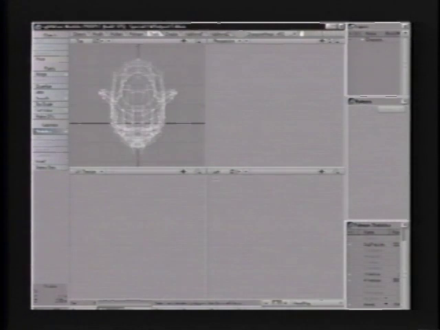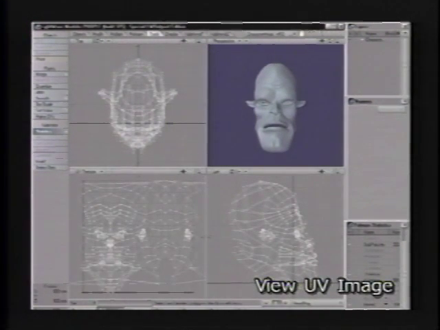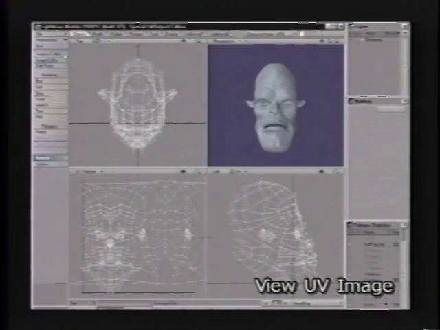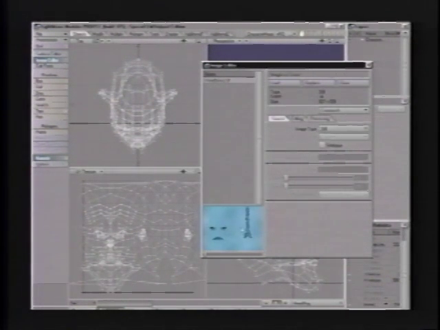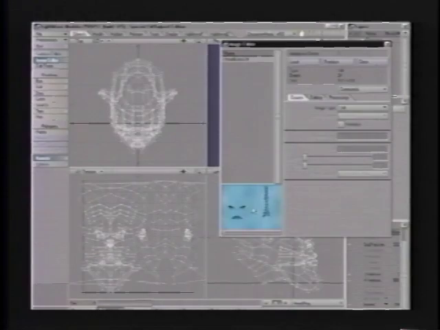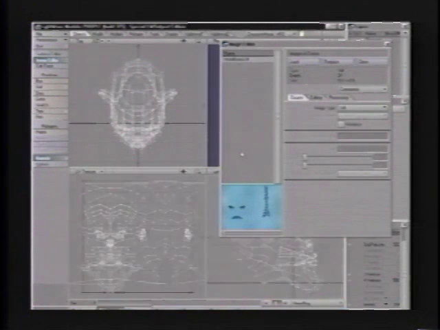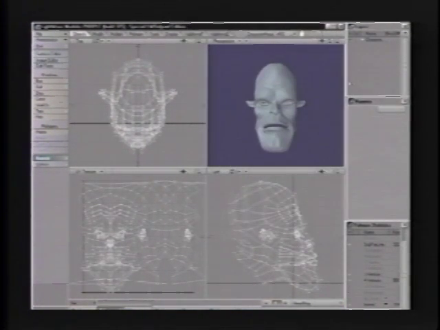Let's just go back over here to Modeler. And we go to our image editor, and we can see that we've loaded in an image that was created based on that map. So if we double click on it, we can open that up. You can see here it is. Got a nice little area that sort of fits down along the back of the neck. Some area to darken the eyes, darken the eyebrows here, or the eye holes here, and then darken the lips as well. Let's go ahead and take a look at that as it relates to the UV texture here.